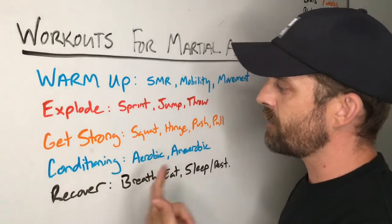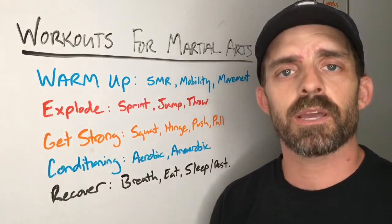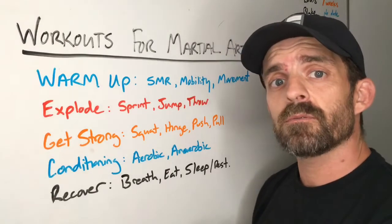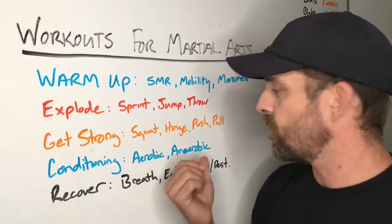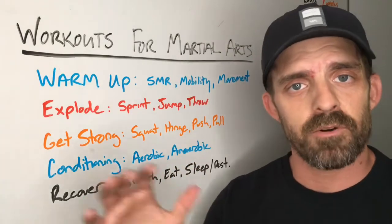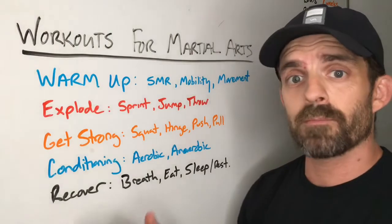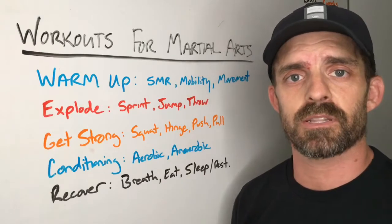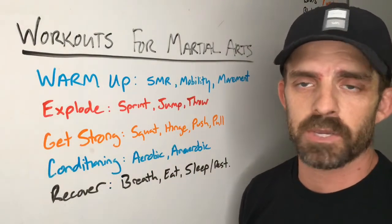Conditioning in my brain is at least broken down into aerobic or anaerobic. Depending on where they're at in camp, we might do something slow and easy, something a little bit less intense, which is the aerobic piece. Or we might ramp it up and go into the anaerobic portion of the conditioning, where we're doing stuff a little bit more intense, a little bit more explosive, maybe some intervals, some repeats and different things like that, to get their heart and everything ready to compete.